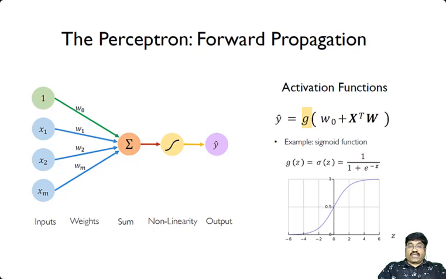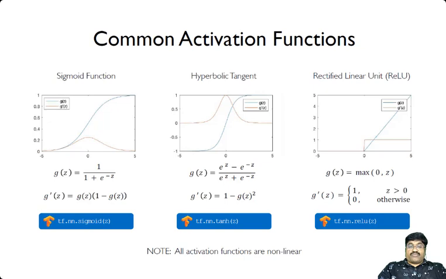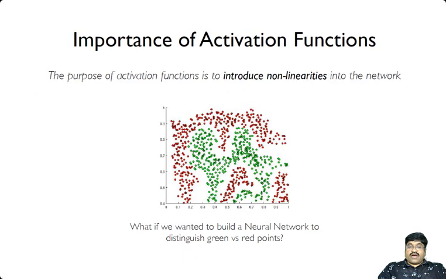In fact, there are many common types of nonlinear activation functions, not just the sigmoid, but many others that you can use in neural networks, and here are some common ones. And throughout this presentation, you will find these TensorFlow icons like you can see all across the bottom here. Now, why do we care about activation functions? The point of an activation function is to introduce nonlinearities into the data.